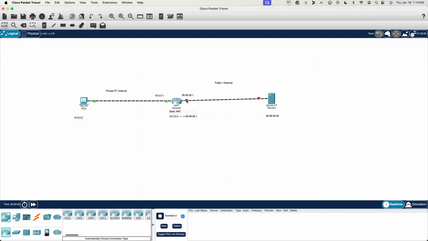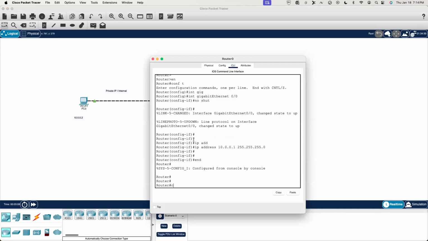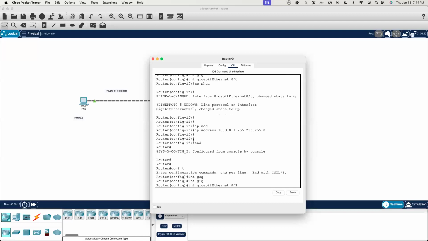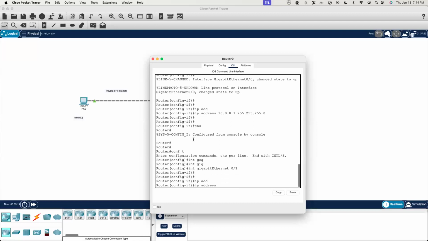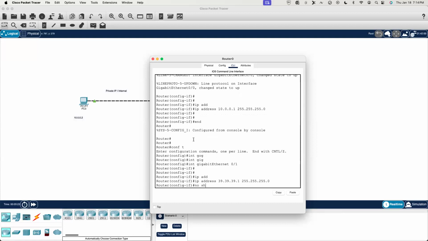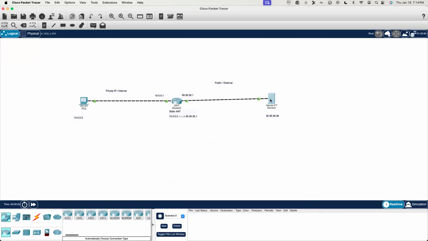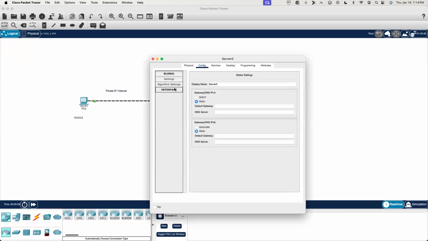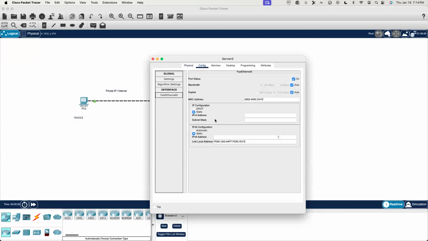Now let's configure the other interface, /1: ip address 39.39.39.1 255.255.255.0, no shutdown. Let's go into the server, config, interface FastEthernet0.